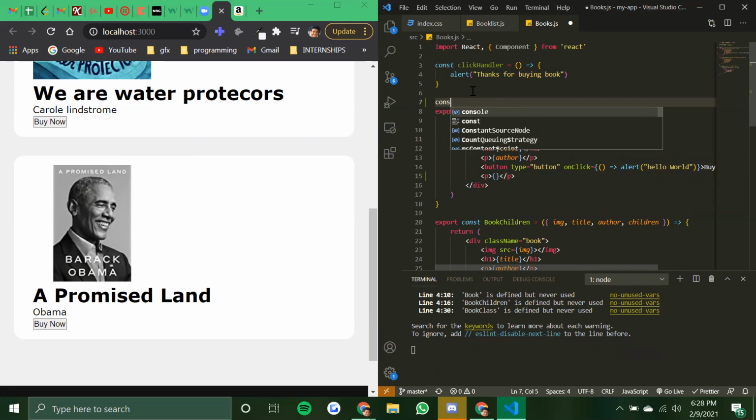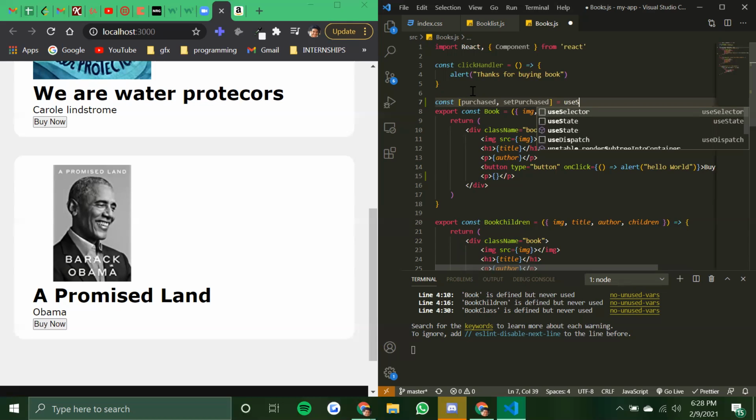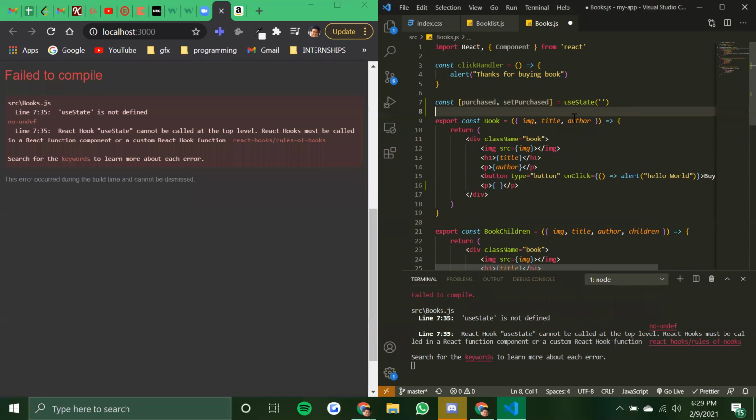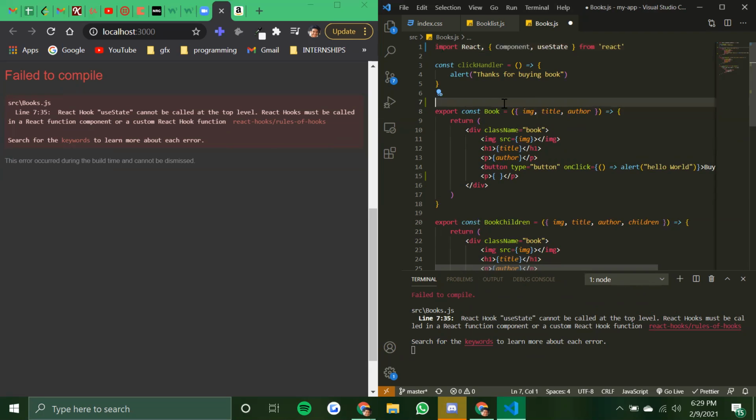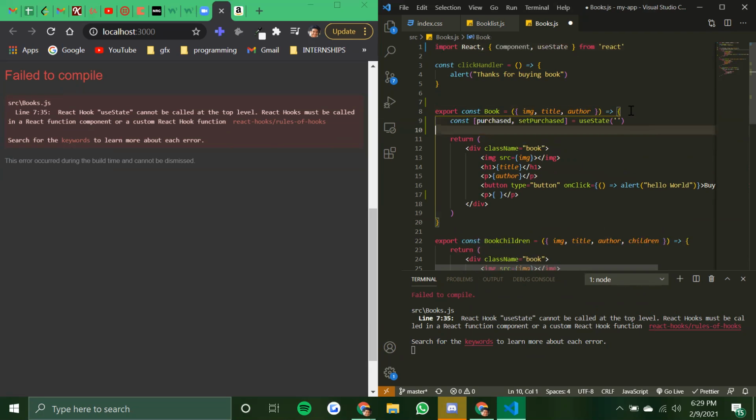So we're going to name this purchased and set purchased, useState, and we're going to leave it empty for now. The default value of purchased is empty. I'm going to make sure to add it in here. Yes, make sure to put it inside of the component.